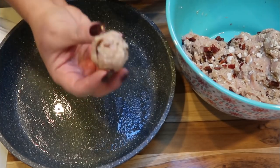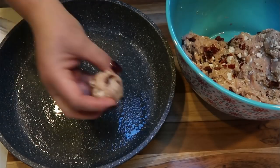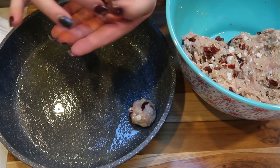So I'm going to go ahead and just make mine about that big, and I think that's the perfect size. And then I'll just divide out the number of meatballs I get out of the batch for the number of servings and figure the points based on that.